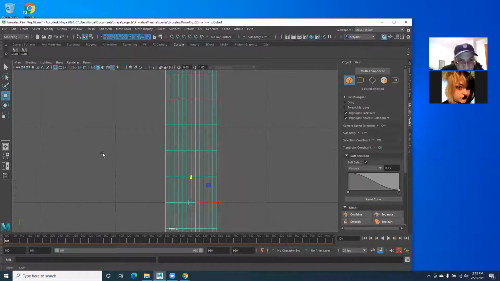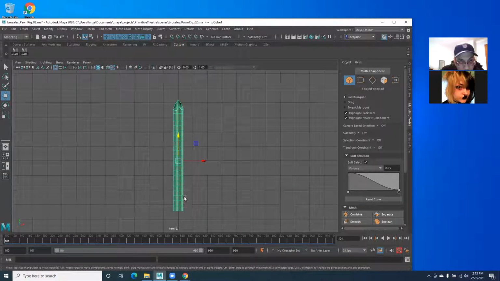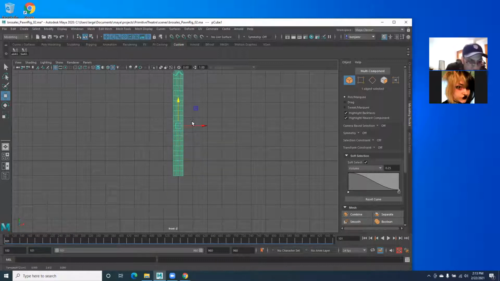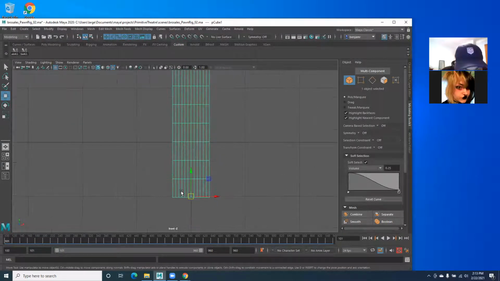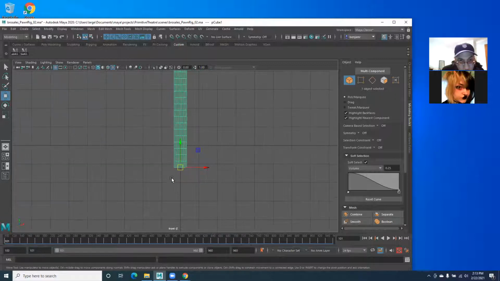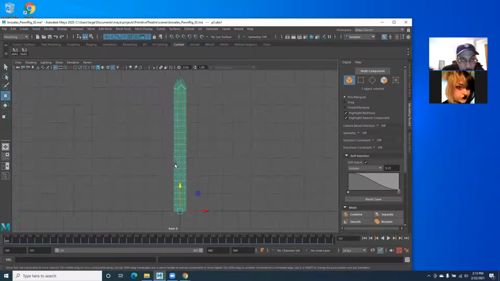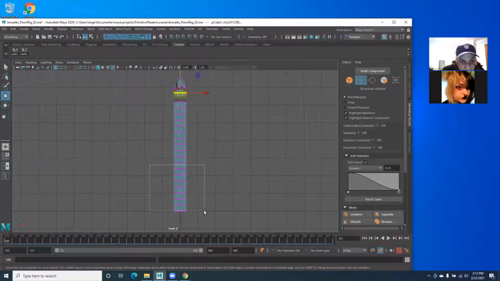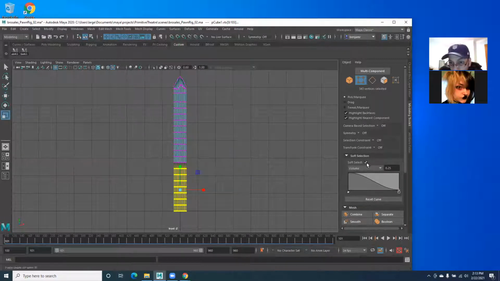I'm going to go to the front view, and it's probably not going to need to be in the ground. So I'm going to change the center pivot, hold down D and X, and snap it to the bottom. Or actually, that's probably close, but it's not accurate. Yeah, I'm going to hold down D and V, for Victor or vertex, and snap it to the sword itself. Then hold down X and drag it so it snaps to the grid. All right. Maybe I'll take some of these and scale them in just to make it look a little more sword-like.